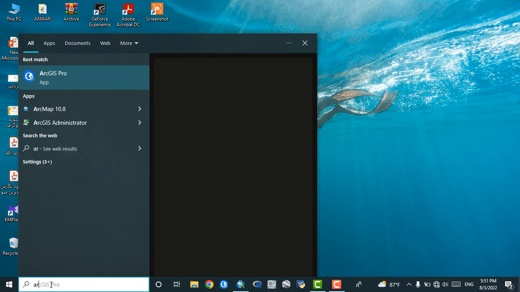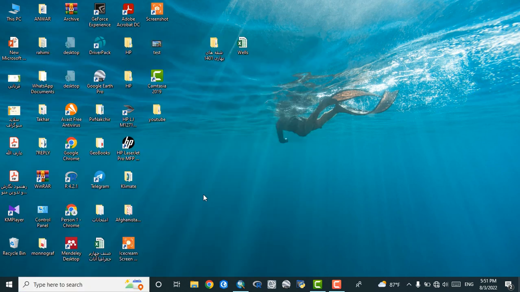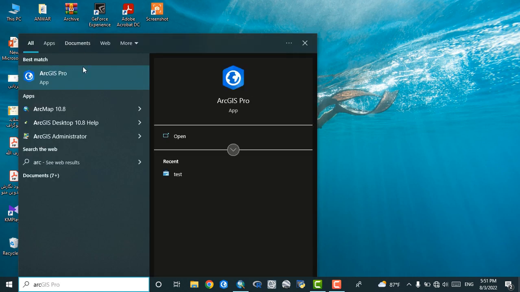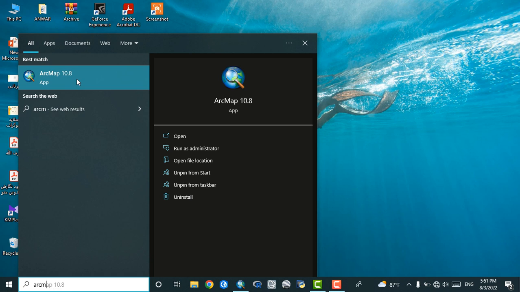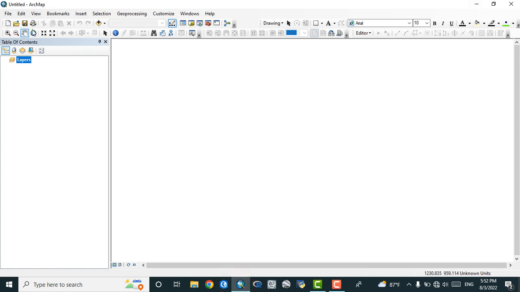For example, you can type here and by clicking here you can open this program, and also you can set its shortcut on your desktop, or you can pin this program on your taskbar by right clicking on ArcMap in your start menu. So you can pin or unpin this program in your taskbar. Anyway, I have already opened this program here.